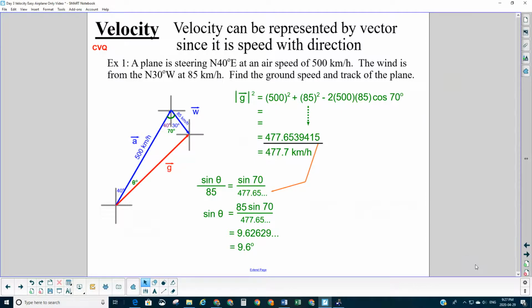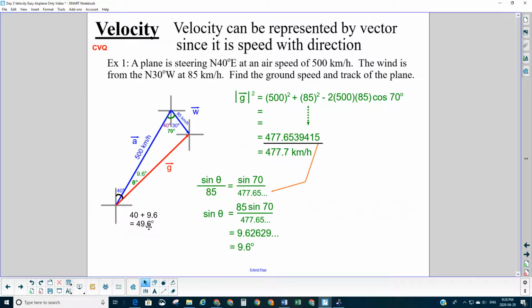All right, now let's talk about the answer. Does that mean that we're going northeast 9.6 degrees? No. This 9.6 is actually right in there, but I need to describe the direction of G. And I'm doing it from the beginning, so I can use this crosshairs to explain. The direction of the red vector is actually north all the way over to the red vector. So it's bigger than the 40 degrees, and we can see that it's actually the 40 plus this 9.6 that we got, and we get 49.6.